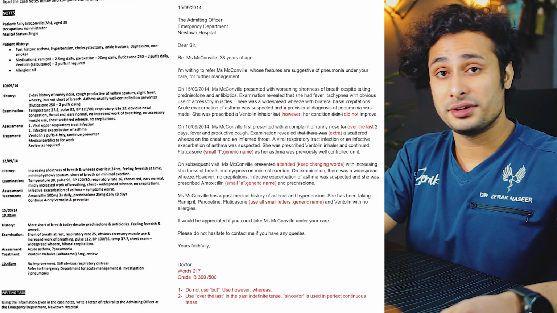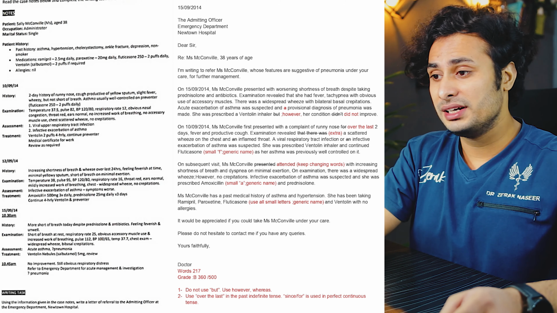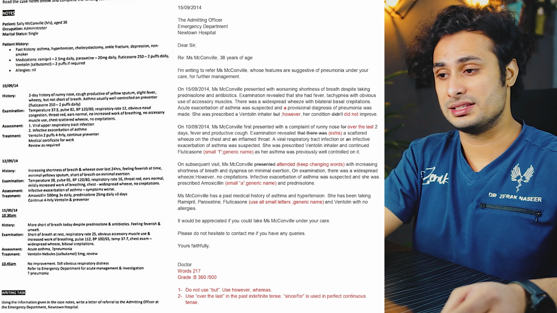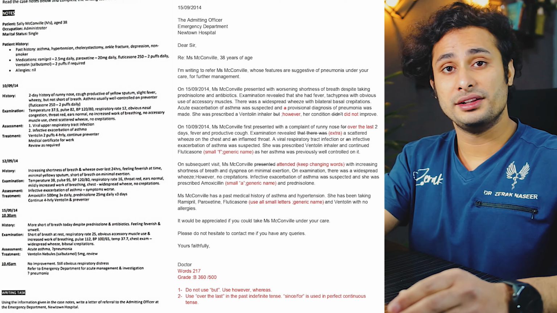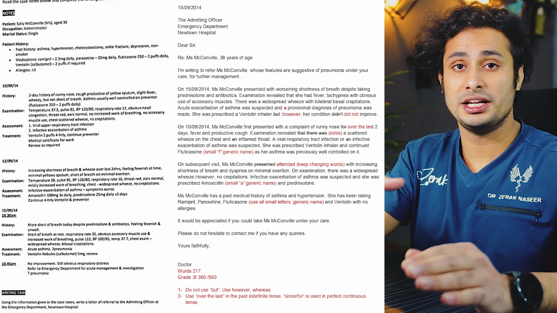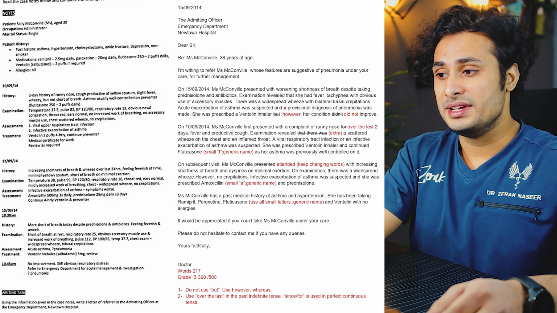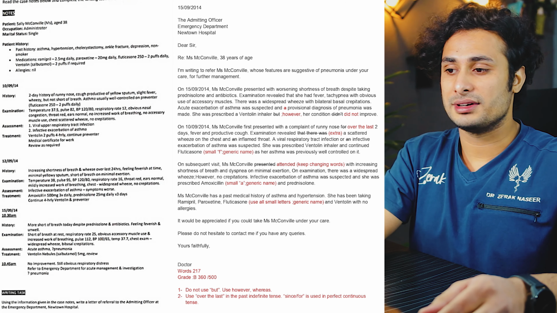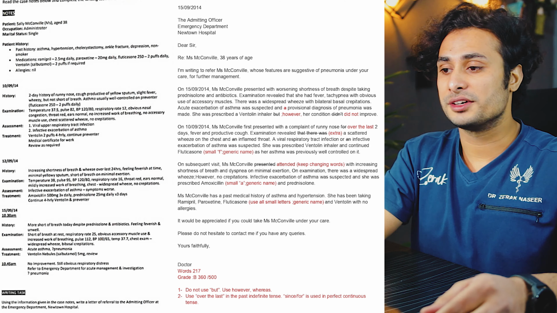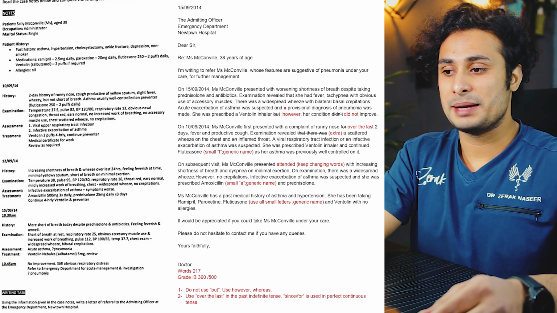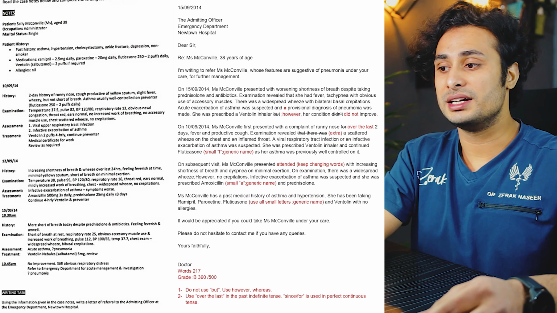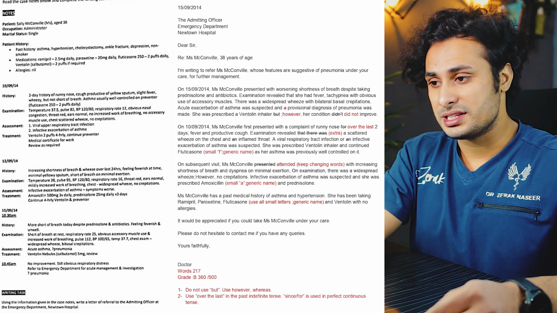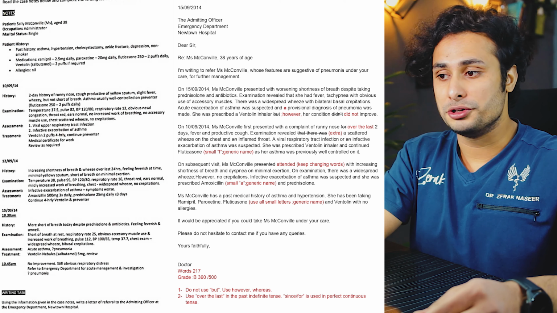Now we will write about the examination. Examination revealed that she had fever, tachypnea with obvious use of accessory muscles. So we just converted that information in the examination section into a statement. There was a widespread wheeze with bilateral basal crepitations, acute exacerbation of asthma was suspected, and a provisional diagnosis of pneumonia was made. She was prescribed a Ventolin inhaler, however her condition did not improve. So you can see that whoever wrote it at first used the word "but", but we need to use "however".